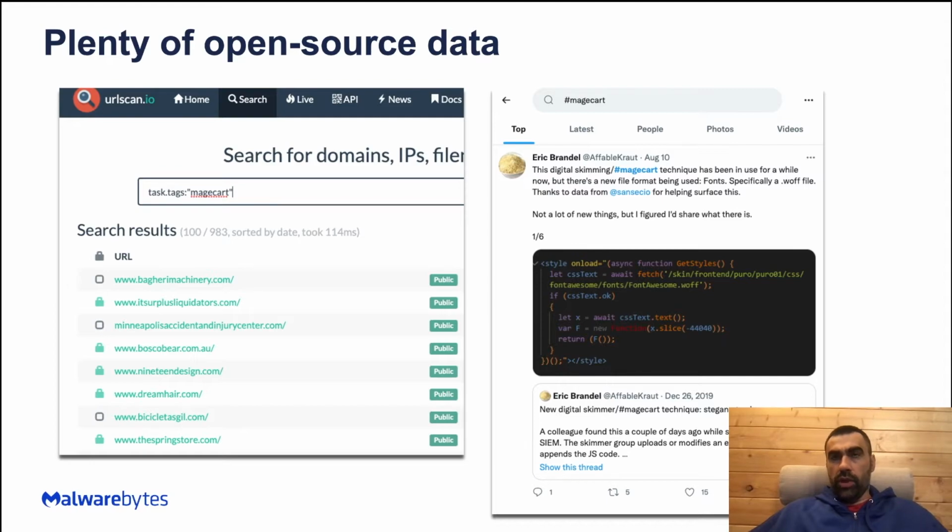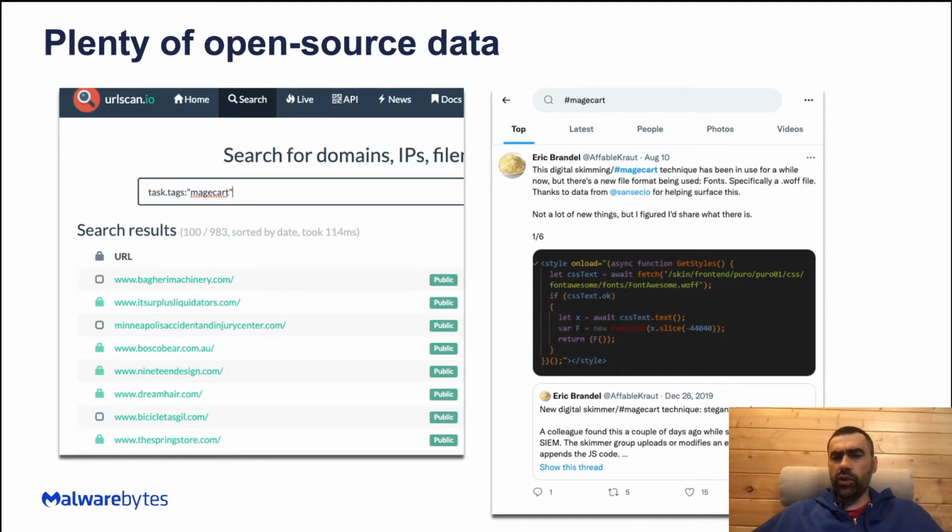So first of all, before you jump in, you may wonder, how do I even begin with writing YARA rules on stuff that I may not be familiar with? There is a lot of open source data out there that you can start to look at. For example, you're like, okay, but what does a skimmer look like? I want actual examples of HTML and JavaScript source code that I can look at for patterns and then make up my own rules.